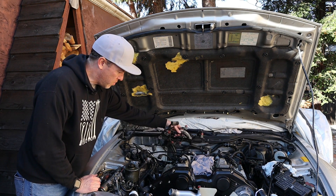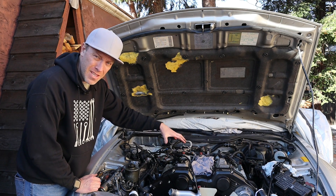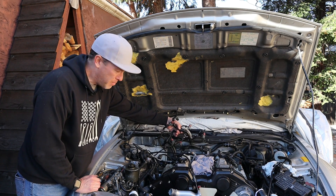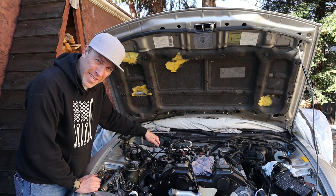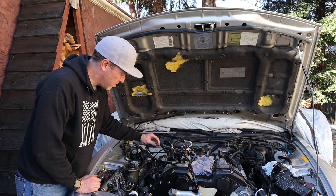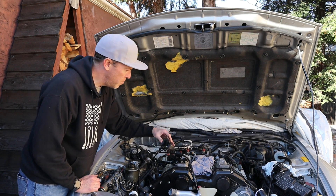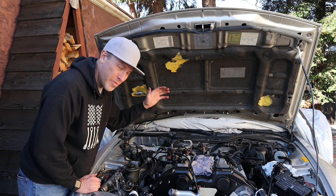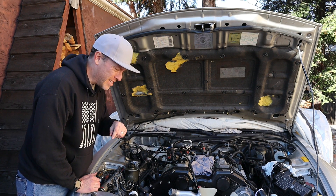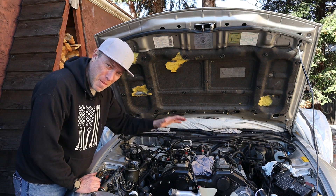What I want to do is go through and order some new hoses for the PCV, the idle air, and also clean up these old dry rotted wire casings. There are a few harnesses that are broken, especially for the coil pack. The injector harnesses seem to be good. So I'm going to make an order, get those parts in, and then we'll start working on cleaning this up and making it look a lot better.